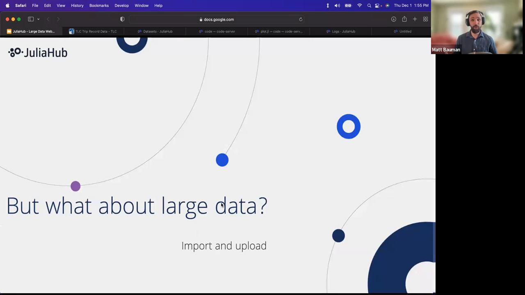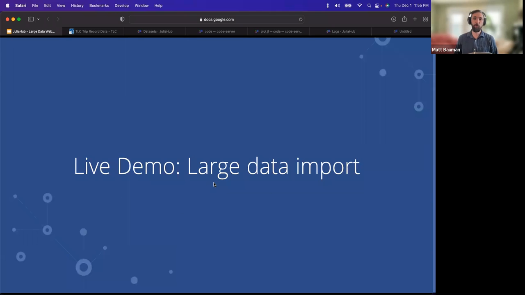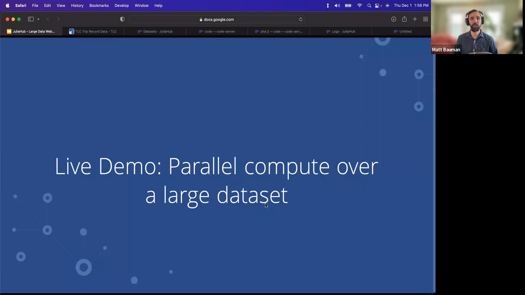We went through, working with large data, uploading those, and hopefully your imagination can see how that can scale not just to 45 gigabytes, but to 45 terabytes and more. And there are extraordinarily capable tools that can interoperate with JuliaHub to enable those uploads.